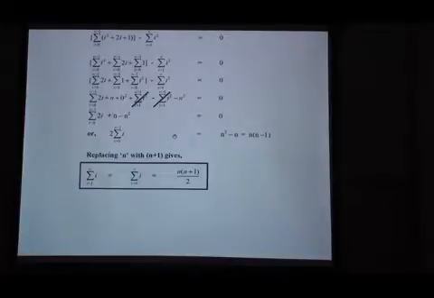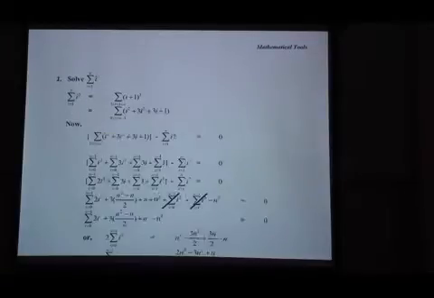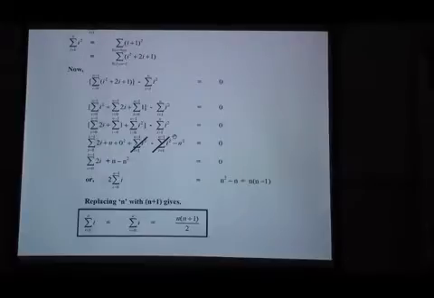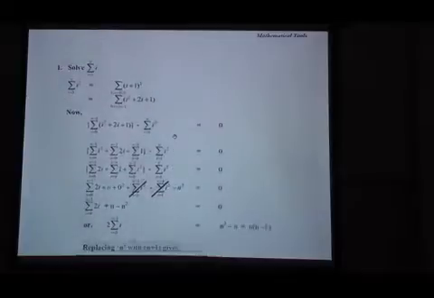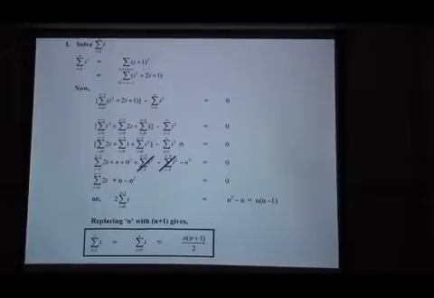Professor? Yeah. How are you changing those bases, like i is equal to 1 and i is equal to 0 to n? Even in the beginning, you changed it to i is equal to 1 to n, like summation here. And how can you make it to the 0? I don't understand.